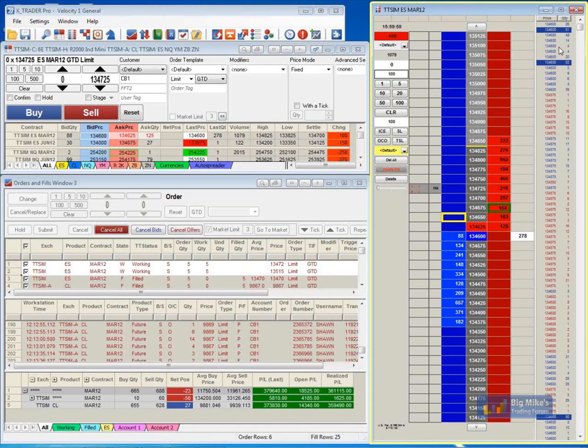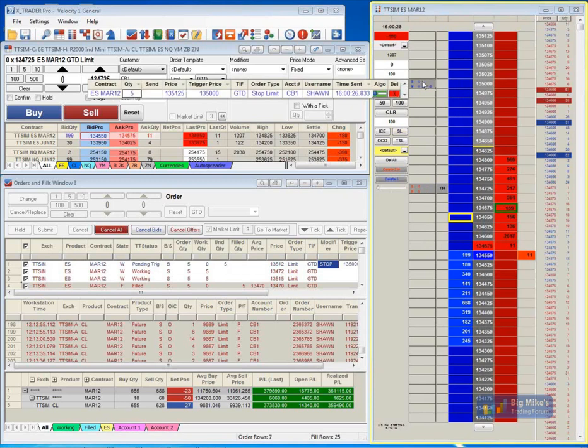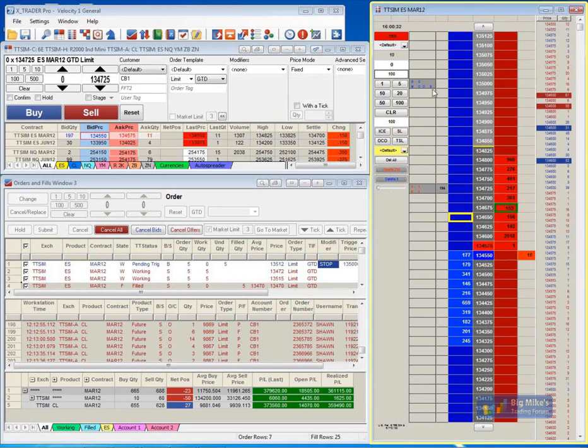Now our ladder is also really good for doing order types such as stop limits, OCOs, and icebergs. So if I just want to do a basic stop limit right now, I'll just click on the stop. Let's say I want to do 5 contracts and I want to do a buy stop. So I'll just hover over in the blue and then I'll click and there's my stop. You can see that I've bought none, I'm working none, but I'm undisclosed 5. So that means once the market moves up there, my stop's going to hit. You can move these the same way by right-click and dragging. You can delete them the same way by left-clicking.